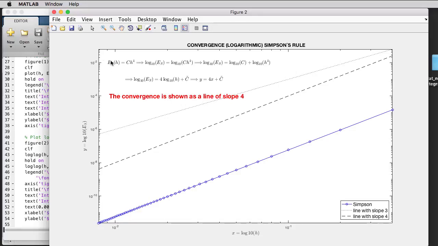Here we can do exactly the same derivation, and we can see that in logarithmic scale, the logarithm of the error is 4 times the logarithm of h plus c. So in this plot I must see a line with a slope 4. That's what we see. So that means that the method is well coded. We have the convergence we were expecting.